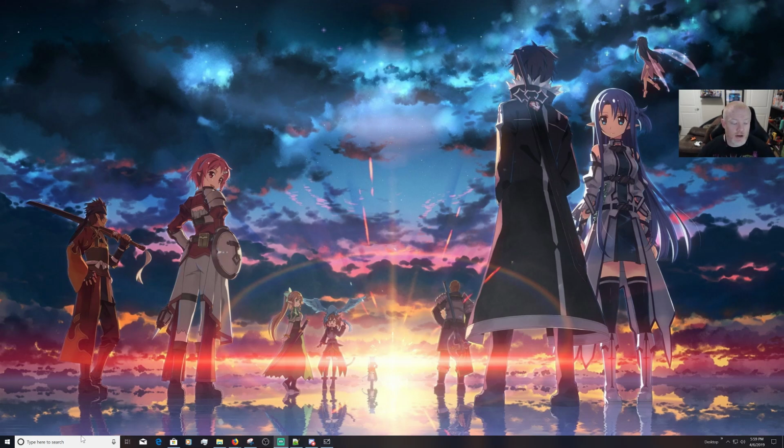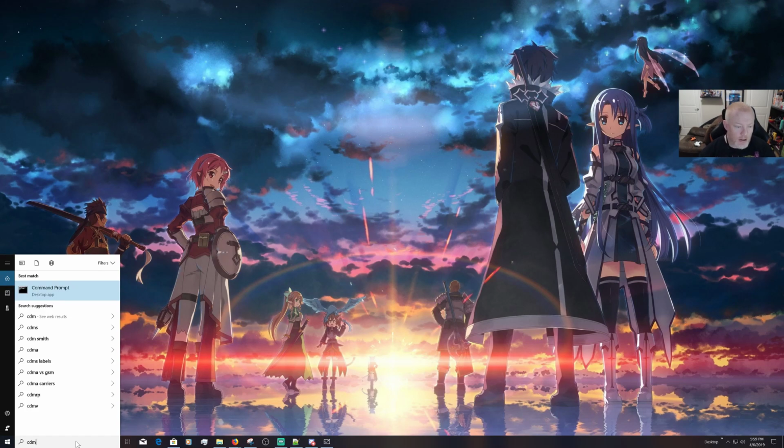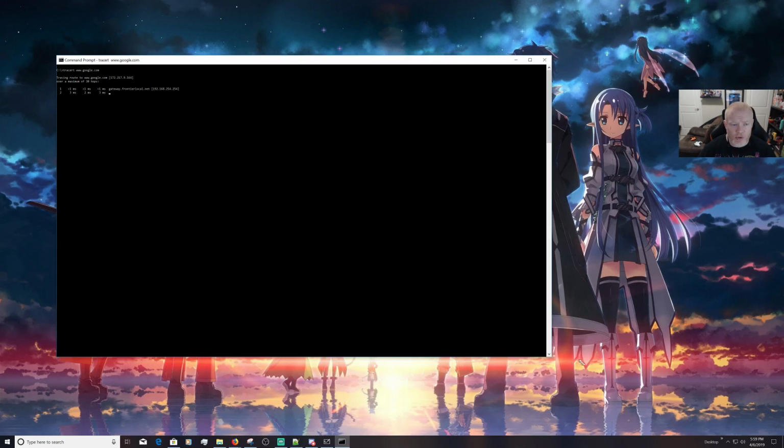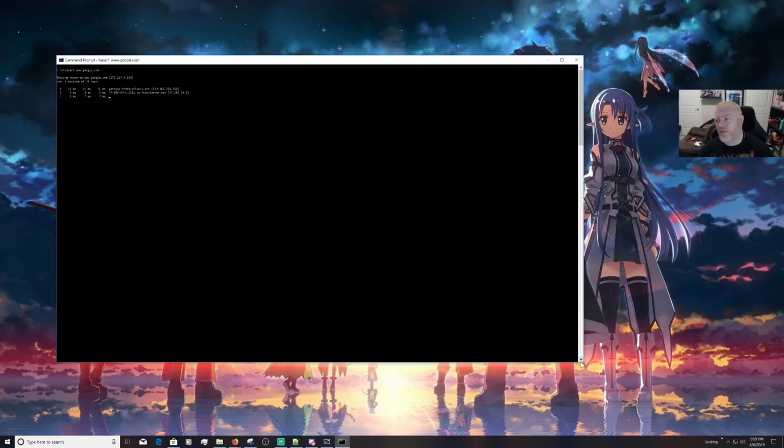And then I can come over here, and I can launch my command lines. I can do tracert to www.google.com. And you guys can clearly see what that text is. I can zoom in on it if I want. I'm still working on a better zoom package, the built-in one to Windows when you're streaming, and I'll show you here real quick if I can remember how to do it.